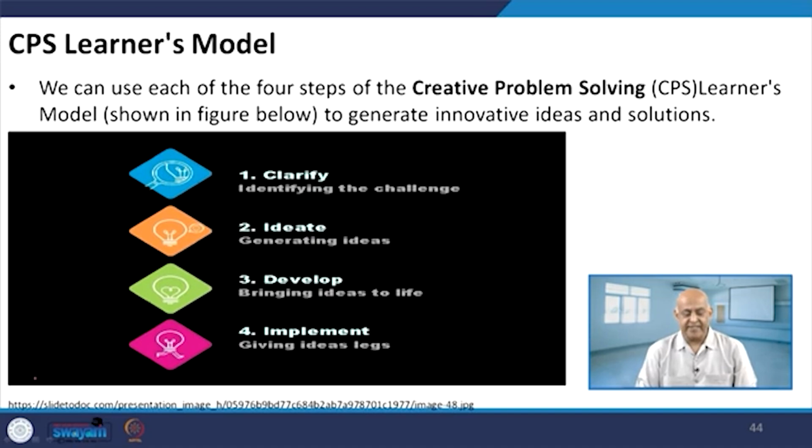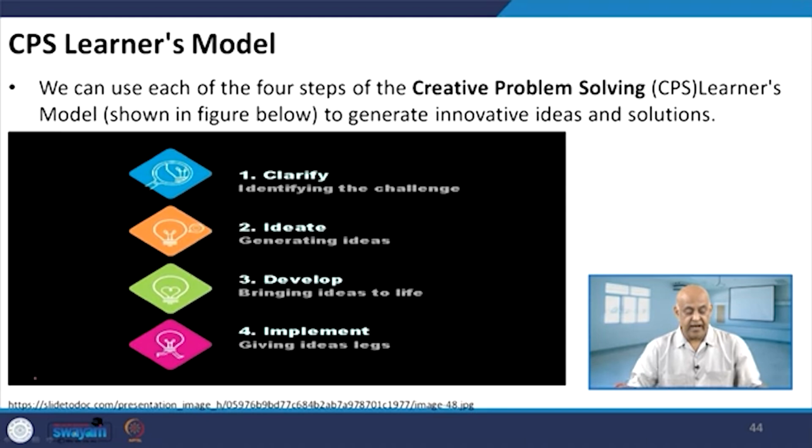Identifying the challenge, whatever the problem is, has to be very much clarified, because of the goals which are to be achieved. A simple example is you want to minimize the manpower. In that case the clarification is why we want to minimize the manpower. Because of the economic conditions, the VRS cannot be the right solution, because in the VRS you have to give the money. Is there any other solution to retrench the manpower without giving the money?